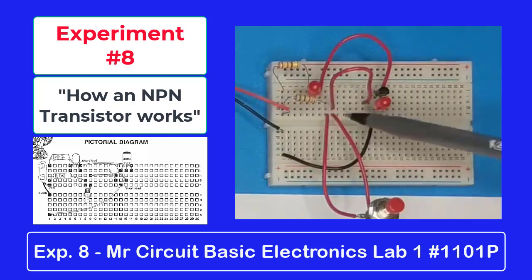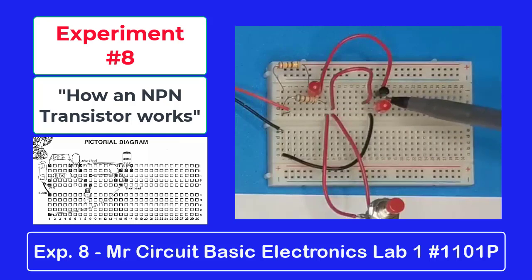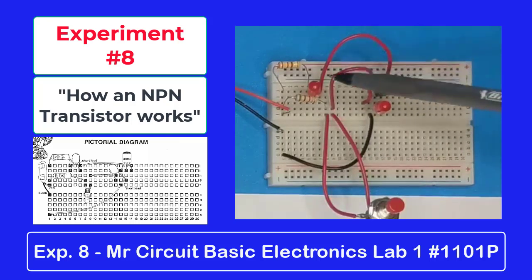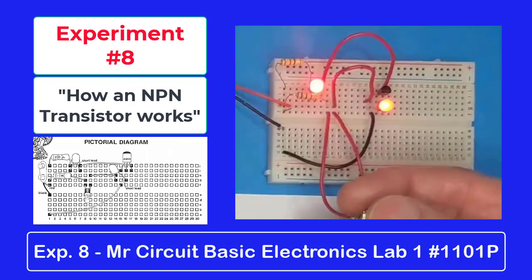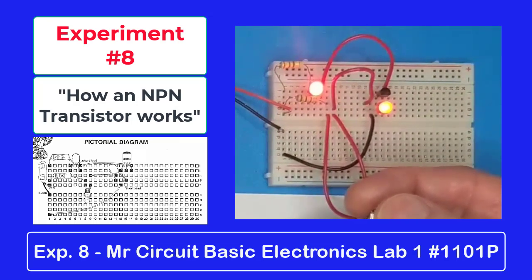So when I close this switch right here, I'm expecting this LED to light up, showing me base current, this one to light up, showing me collector current. This one should be dimmer, and this one should be brighter. Let's see what happens. Well, there we go.